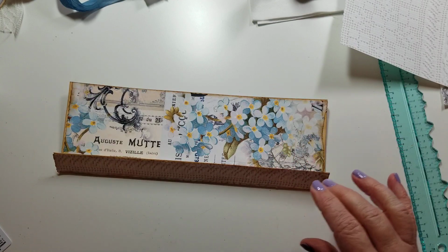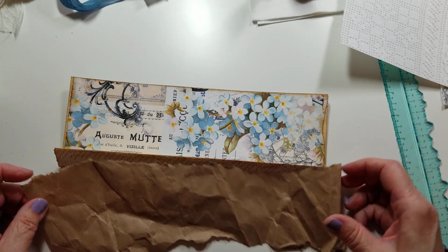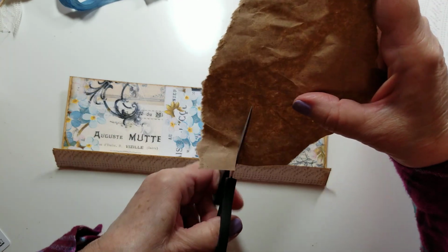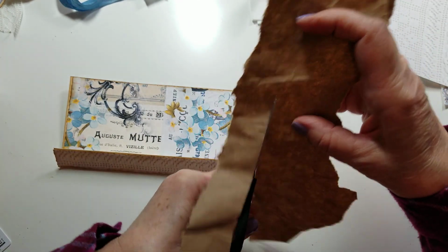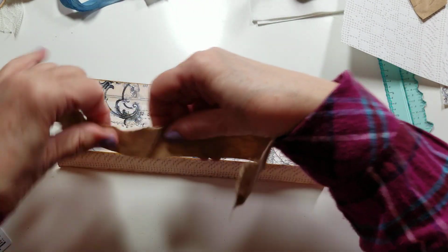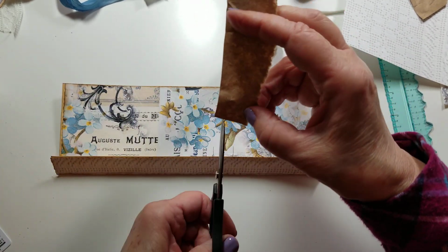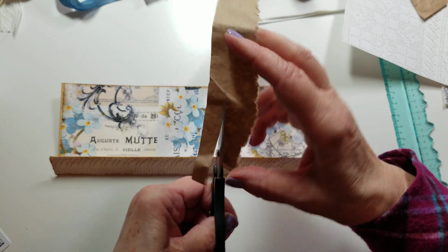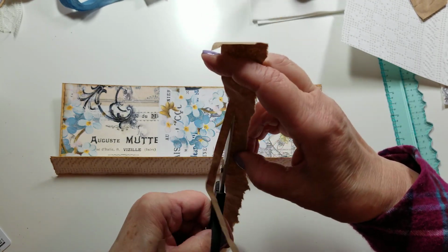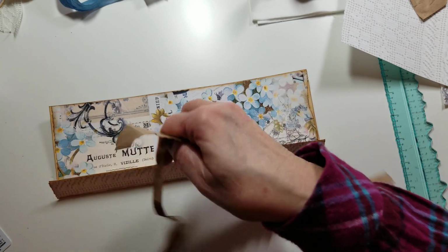Okay, and then the next thing we're going to do is put some brown paper and edge here. So let me show you. You don't need much. Maybe I'm going to cut. One edge you want to be rough, and the other edge doesn't have to be. Let me show you. I can cut this down a little more. It doesn't have to be very wide because you don't want the bulk of it inside the pocket. So just a thin piece. And let's see how long we need it. Just as long as this. Okay, I'm almost there.